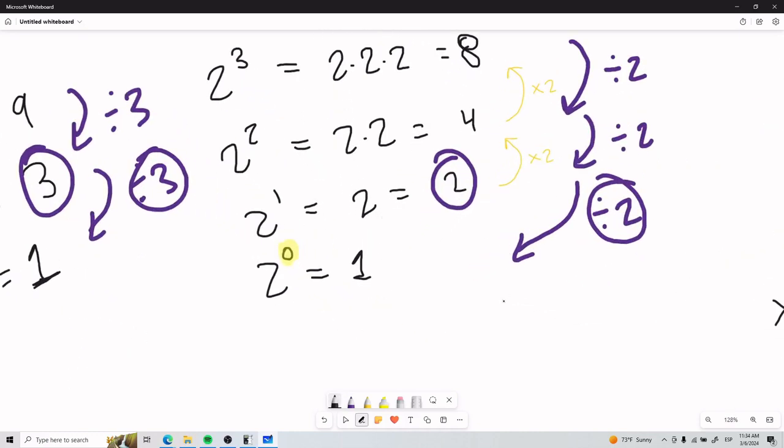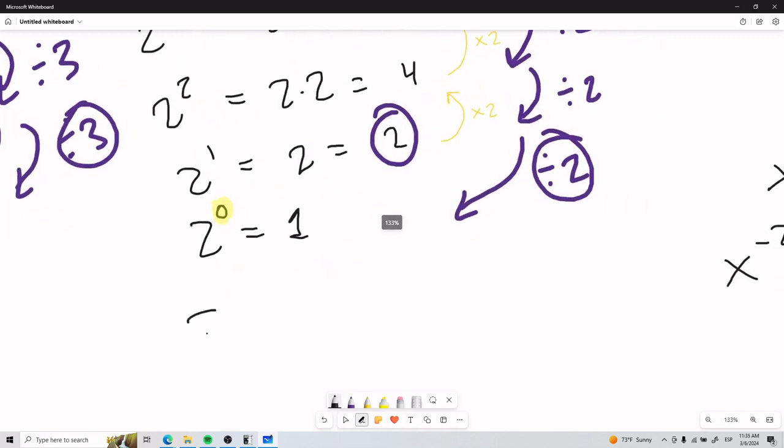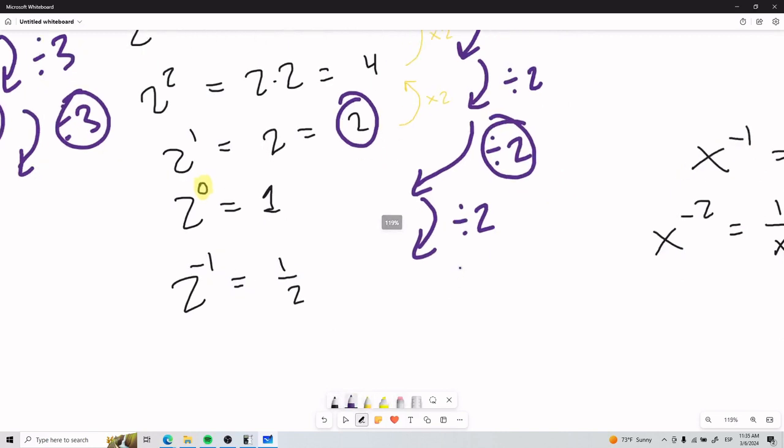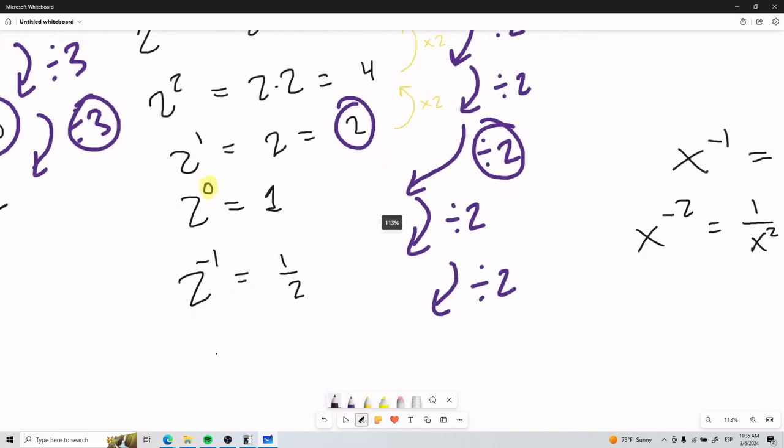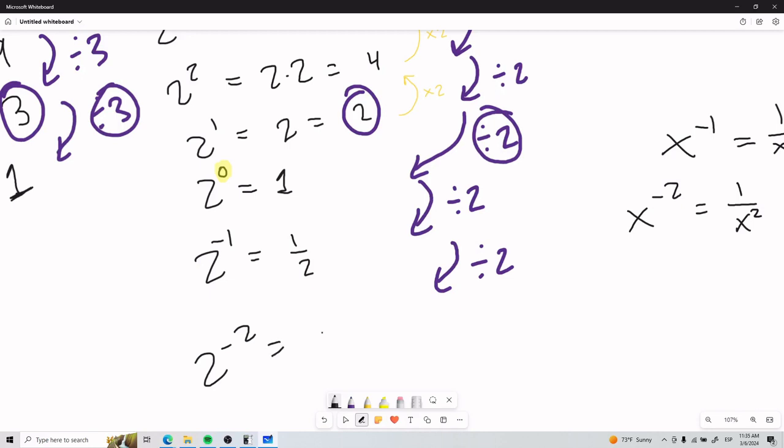See? But what if you take it a step further and you say, let's keep going. If you keep going, 1 divided by 2 is how much? 1/2. What if you divide by 2 again? So it's 2 to the power of negative 2. You end up with 1 divided by 2, divided by 2 again, so it's going to be times 1/2, which is the same as 1 over 2 squared, which is the same as 1 over 4. Okay, so that is why the negative exponent sort of flips it, because you're dividing, see?